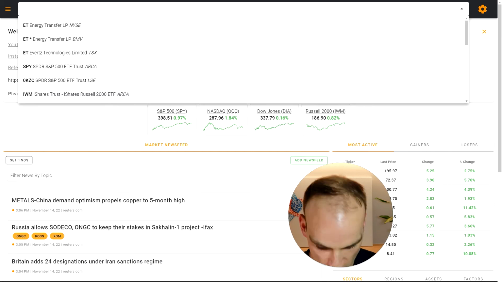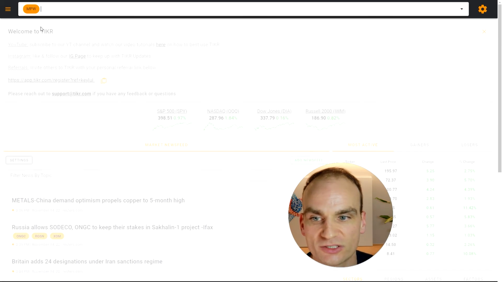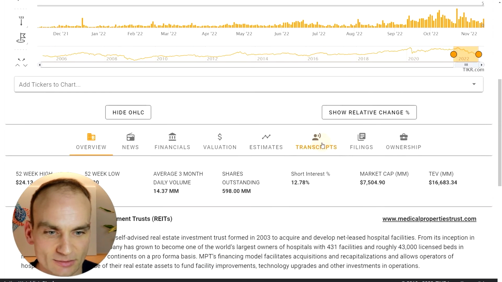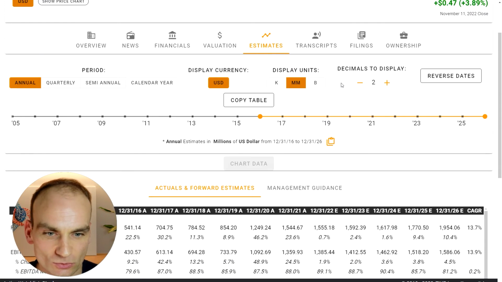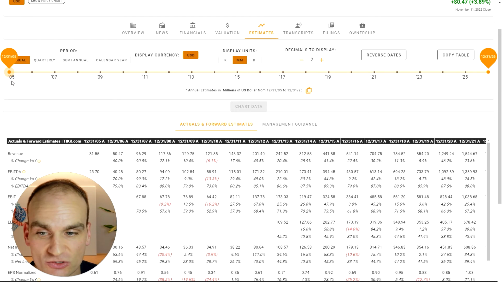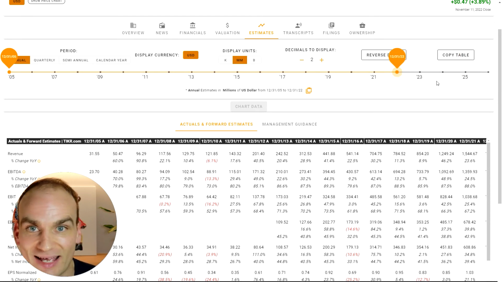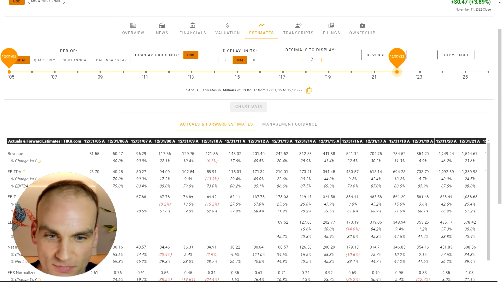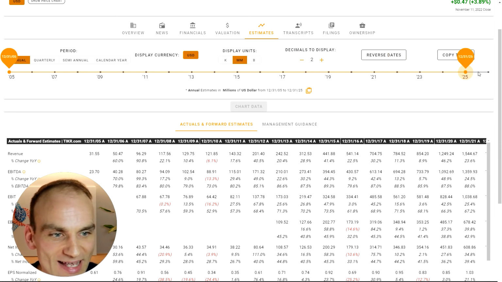So we're going to key in our ticker, MPW, Medical Properties Trust. And what we're going to do is pop on over to estimates. In estimates, if I zoom out a little bit, we've got 17 years of data back to 2005, up to the present day for dividends, and we've got estimates over the next 5 years forward. The data that Ticker Terminal uses is plugged into Capital IQ, which is from SPGI, Standard & Poor's. So what we're looking for is the estimated dividend for next year, D1.